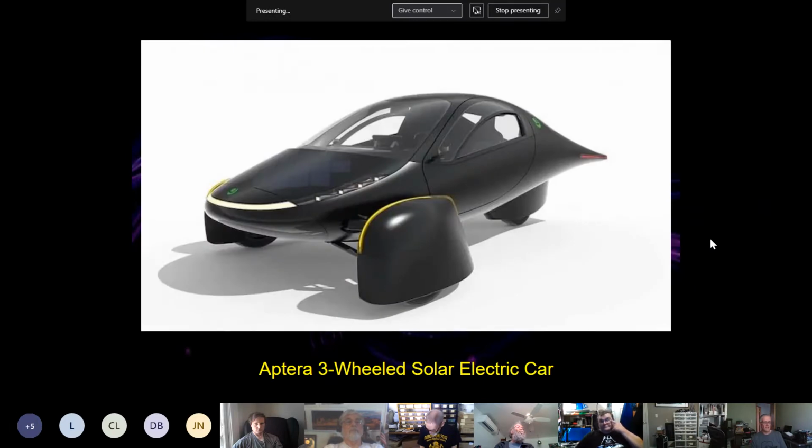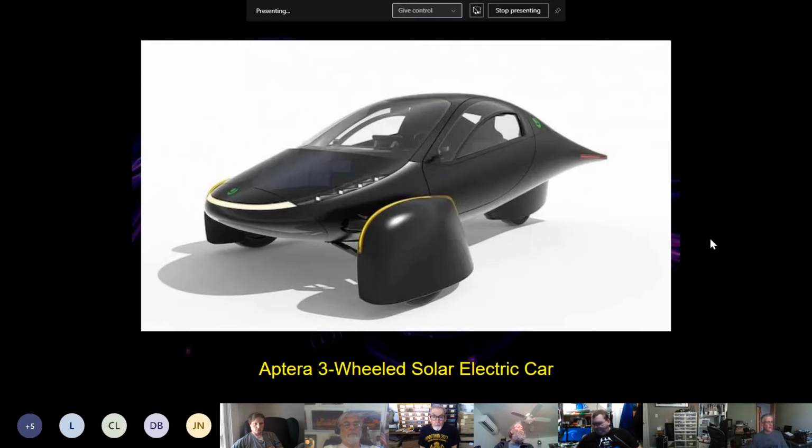Anyway, I've got slides of each of the cars that I'm going to highlight here as we go. They're in alphabetical order, so there's not any particular preference of one vehicle over another. But the Aptera is one of the more interesting, maybe somewhat exotic entries that's supposed to be coming out. It's supposed to be pretty reasonably priced.